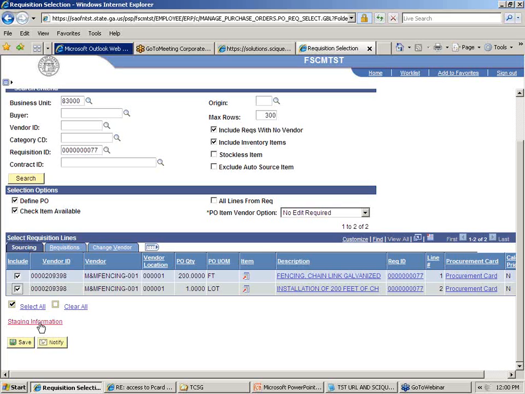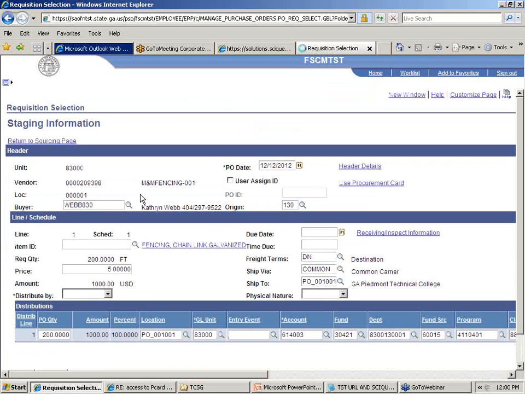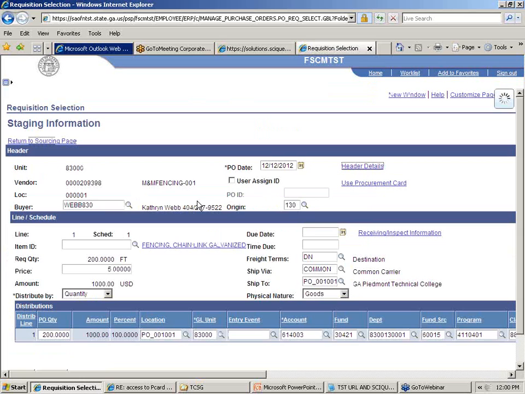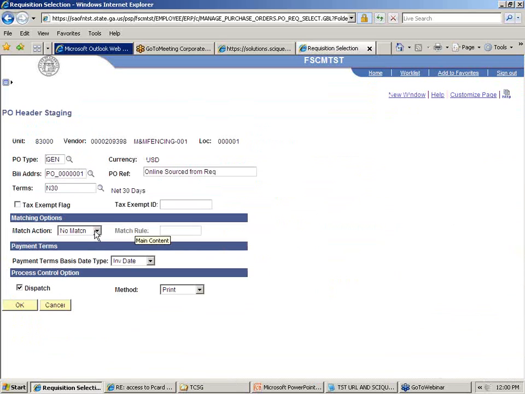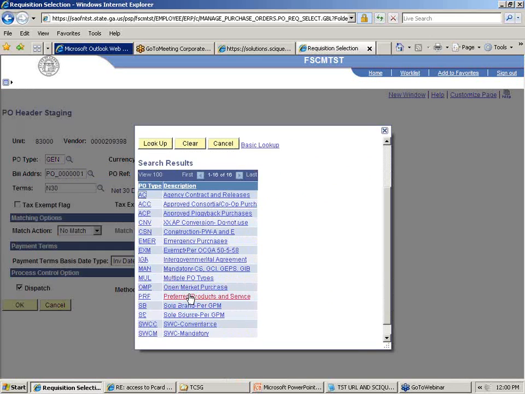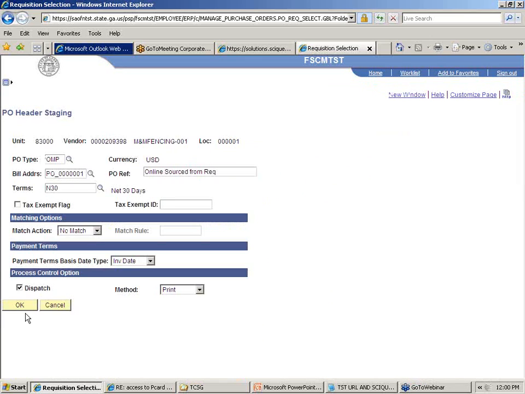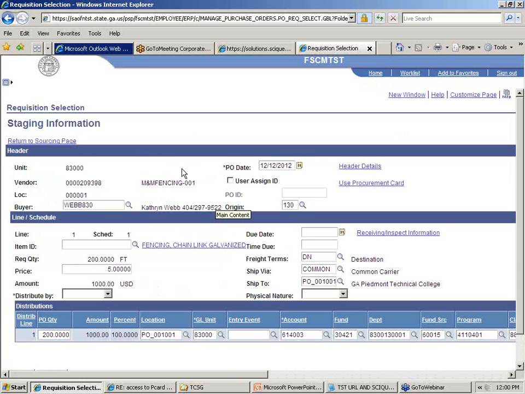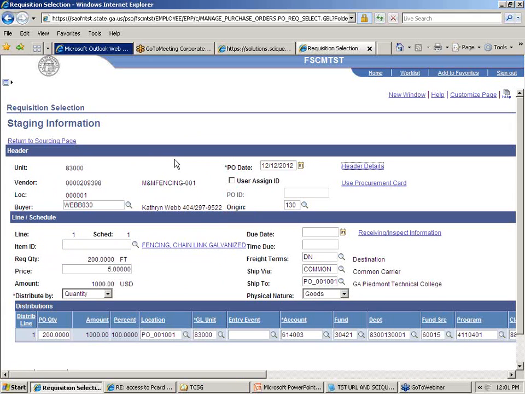Or you can click on this staging information and go ahead and modify, for example, the header details. You could come in and modify this, and if I know that this is going to be an open market purchase, select it here, or you can just wait until the purchase order gets created to make that change.